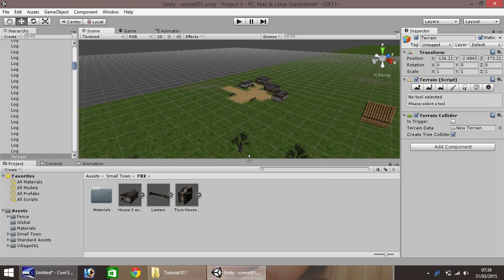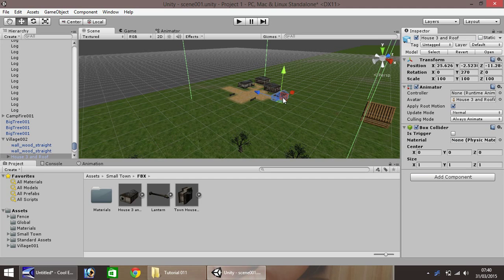Before we go into anything within this episode, we quickly need to fix a few things from the last episode. I received a few comments saying people couldn't get close to their little village that we built in the last tutorial. That is my fault really. If you click on at least one of the buildings, you'll see these green lines. That was when we added the box collider, but we didn't change the actual size of the box collider.